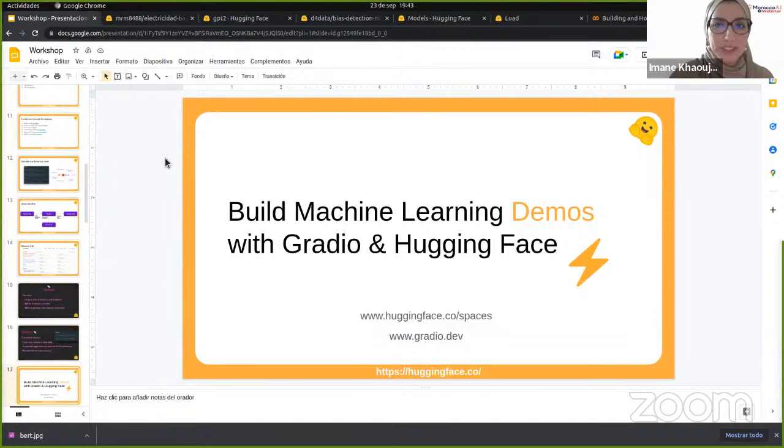Okay. Thank you for this clarification, which takes us to the next question. Can we use the CPU to train models inside the Hugging Face spaces? Yes, you can. I think you can use the CPU to train or fine-tune a model. They have a library called Optimum, if I remember correctly, and another library called Accelerate that allows you to use it, or if you don't have very powerful hardware, you can try some or fine-tune some kinds of models.